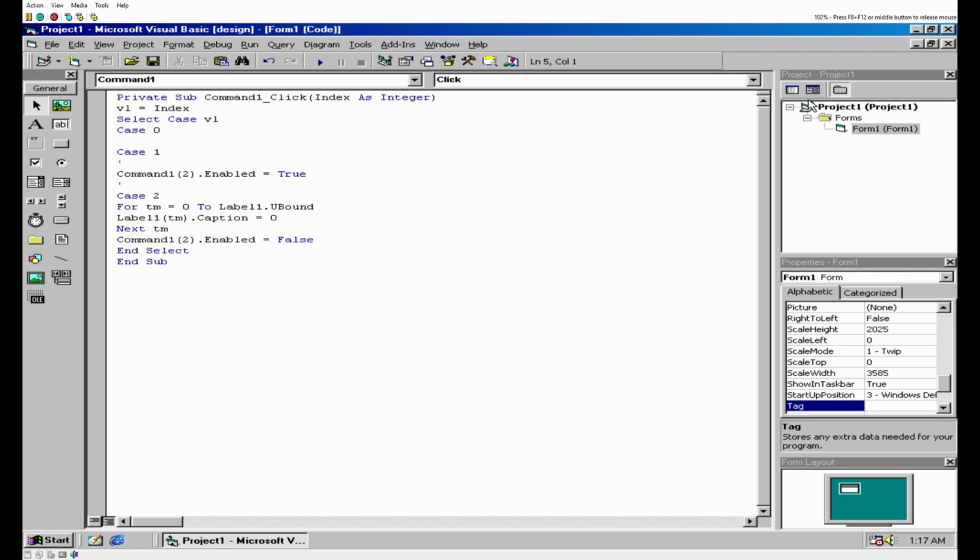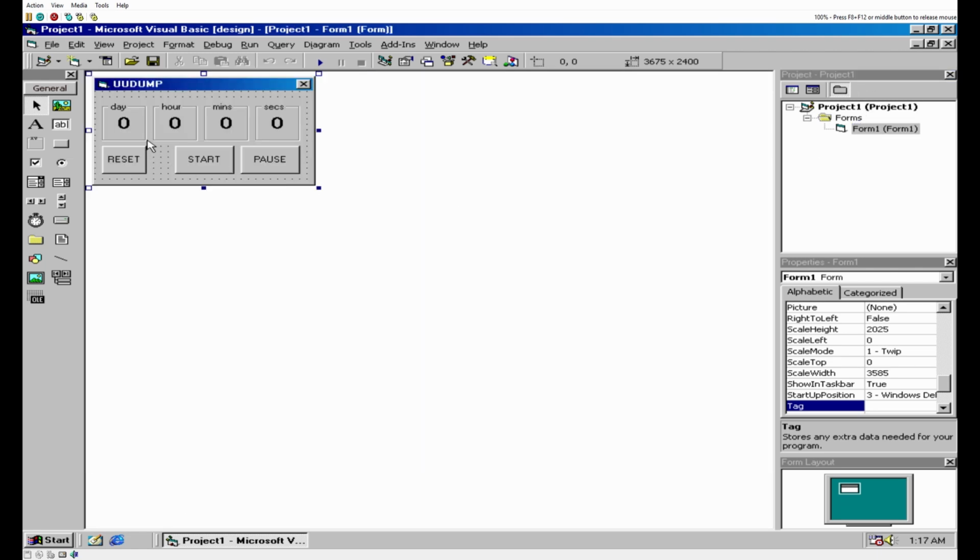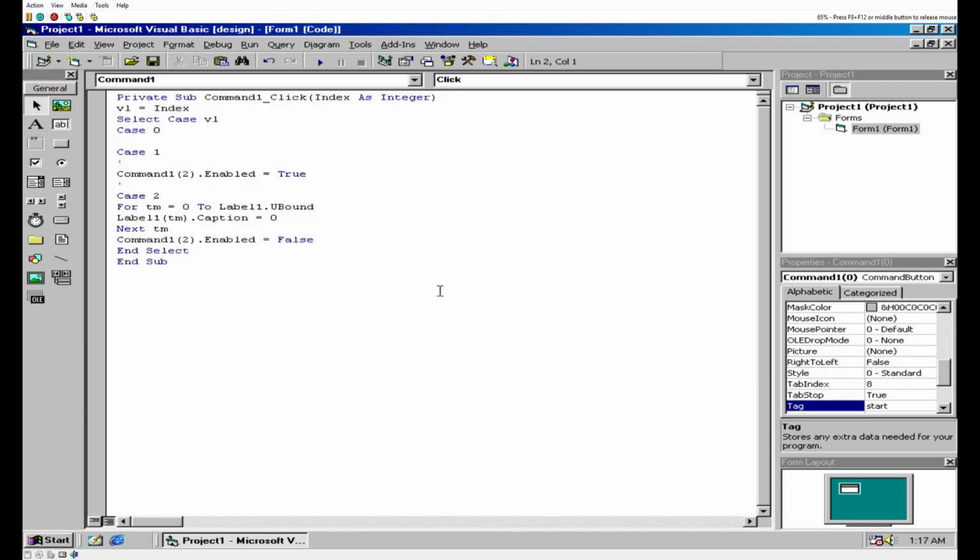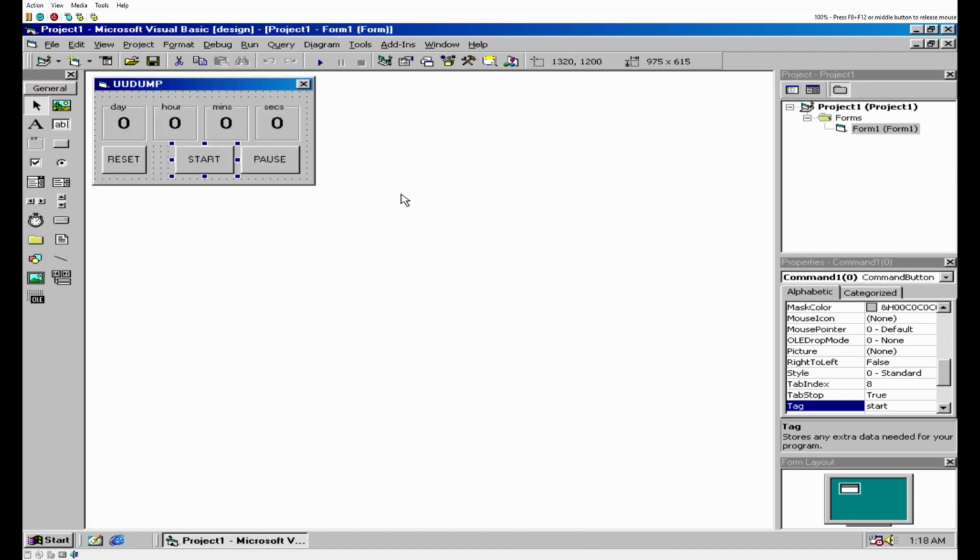That should help. Right, so we got the 0. Well, we got start. And we're going to add what's called a timer. We can go on now. Right, okay. There's a timer.